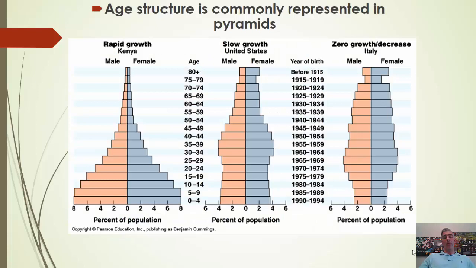So let's look at a few of them real quick. The one all the way on the very left is showing Kenya's population growth. And what this is indicative of is an explosion, like exponential growth, essentially. You can see here the highest percentage of individuals are very young, mostly teenagers, and a very low percentage of individuals are older, especially when you compare it to the United States and Italy. Okay, now why is that?